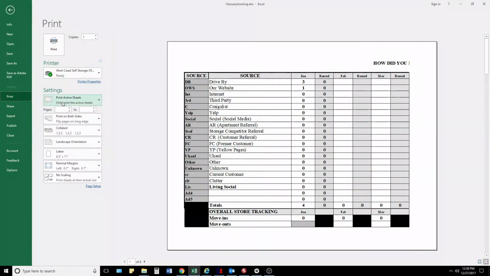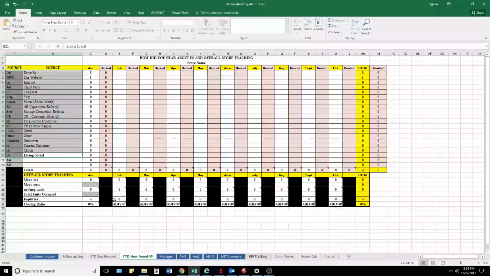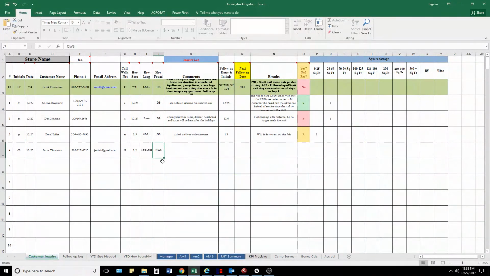On Settings, the first one, switch this to Print Selection, and you can print this up and tape it next to your keyboard or right under your monitor so you can always have a reference. A lot of them are self-explanatory, but if you don't have them memorized, just print that and keep it right next to you. So for website, we go OWS.